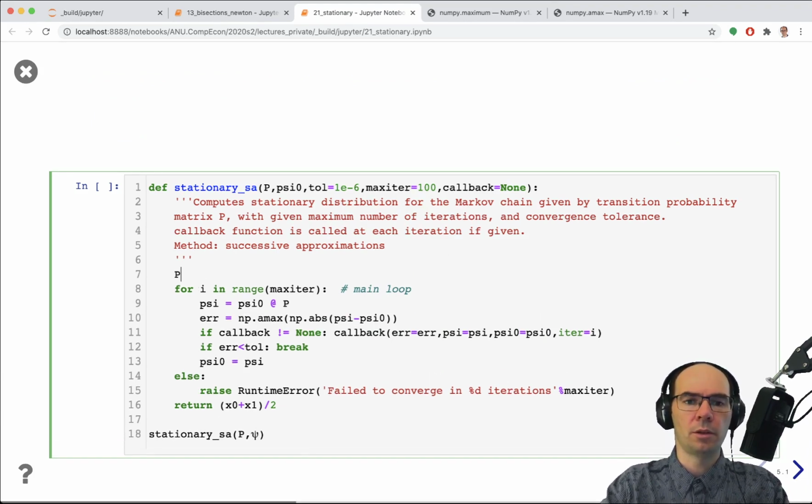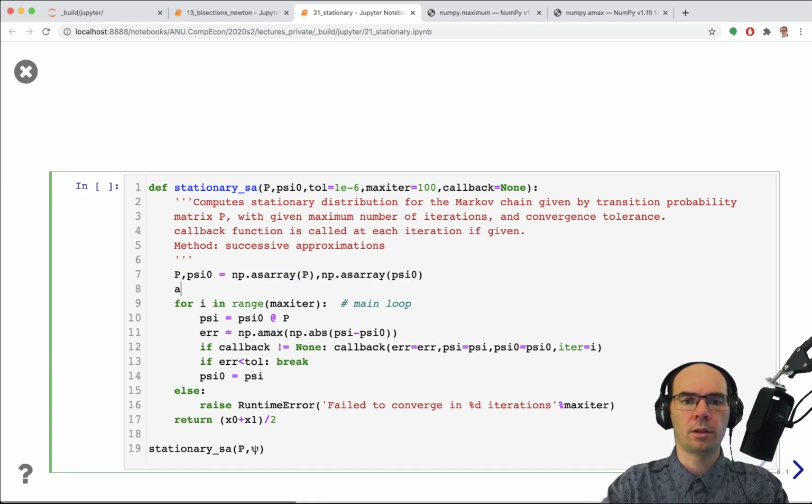First of all, let's make sure that psi naught and P are NumPy arrays, just in case they're passed as lists. And I would want to do a couple of asserts. Let's check that psi naught sums up to 1. How do we do that? Say psi naught sum equals 1.